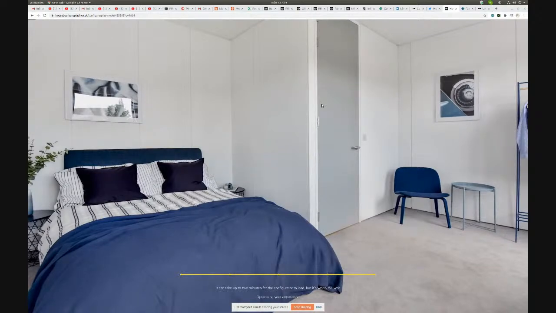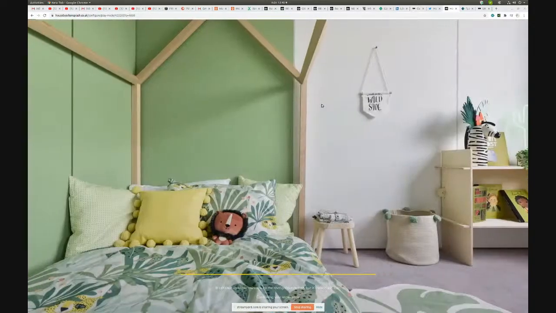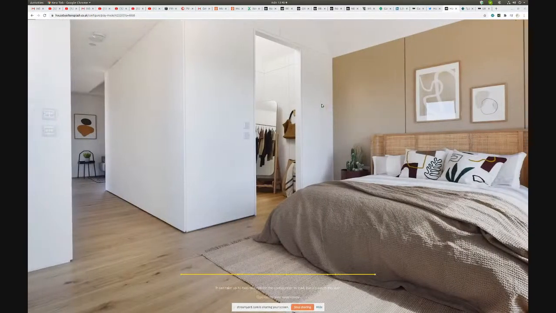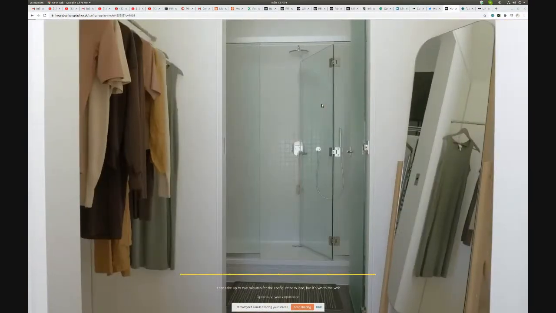Looking at that myself, I can see how that is produced with offsite manufacturing, with the wall finishes and what have you there. But it's the sort of quality you'd expect from Urban Splash, and it does look very nice.